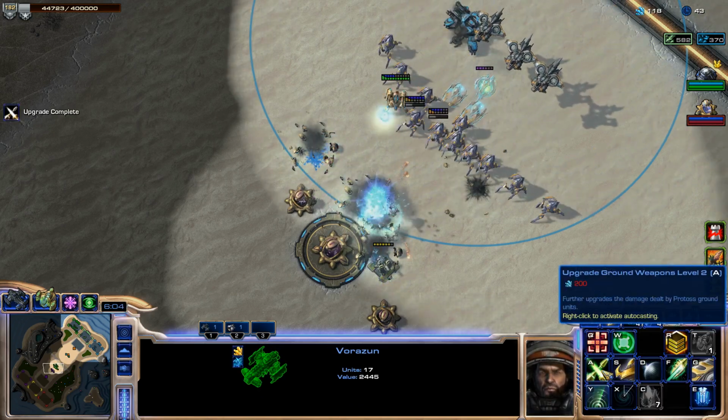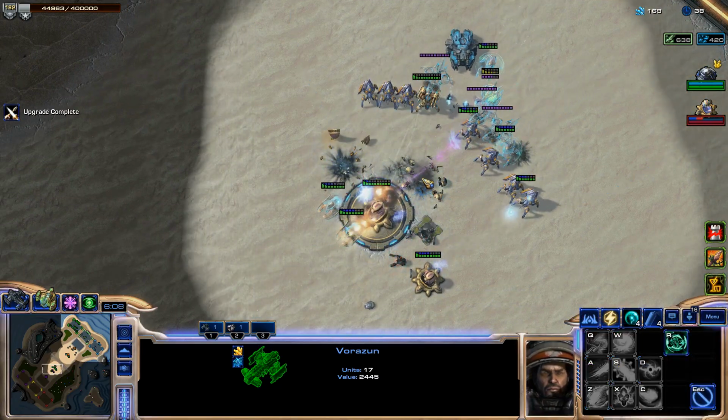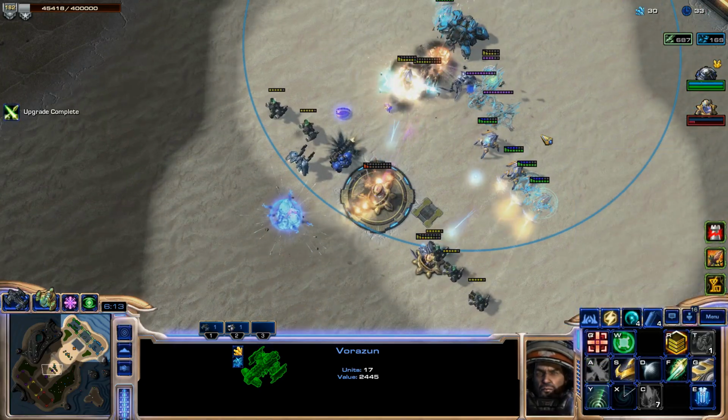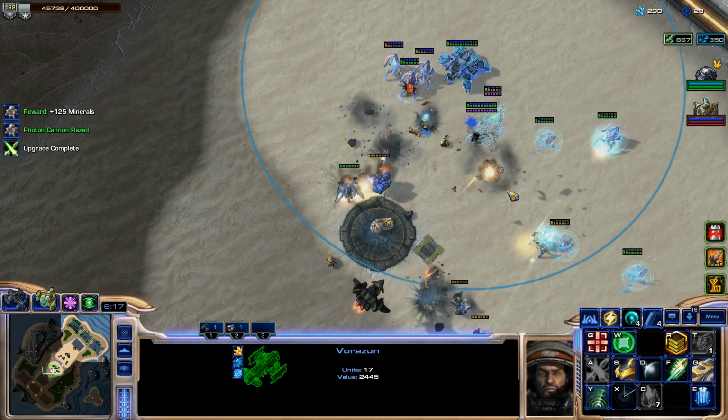And get some weapon upgrades for my guys over here, of course. Okay. Get some more weapon upgrades here for my guys. Oh yeah, baby. There we go. Get us that cannon. That's how it's done.